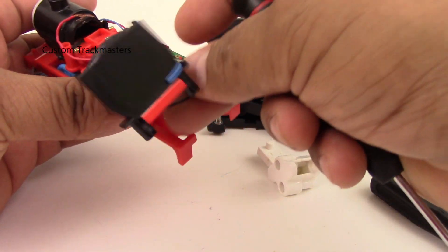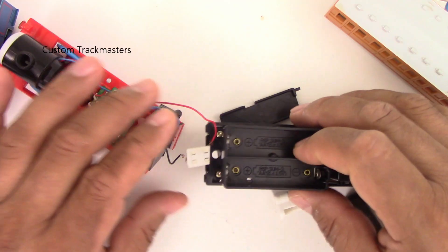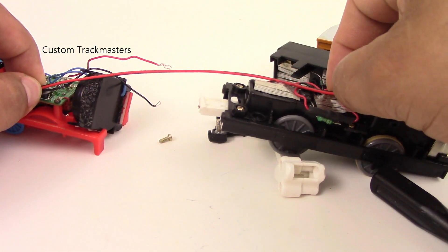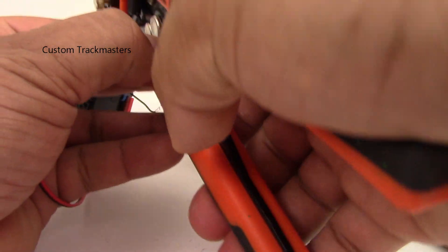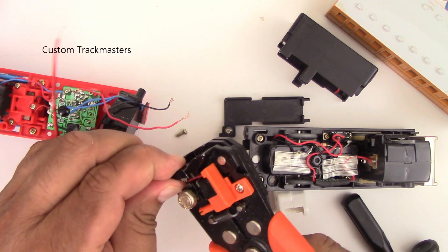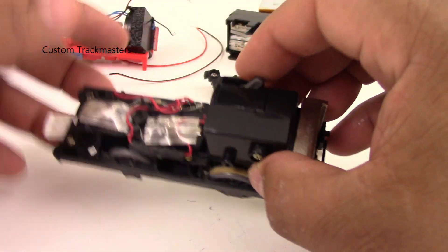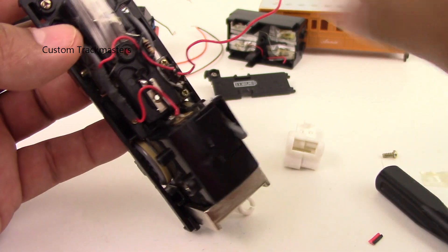Here is the circuit board and the speaker. The only two wires — the negative black wire and the red positive wire — are the only wires going from the tender to the model engine. The next step is to measure the length of wire I'm going to use. I'll strip the tip of the wires and split them, because it will be impossible to work with them all together. Now we need to figure out where the wires go.